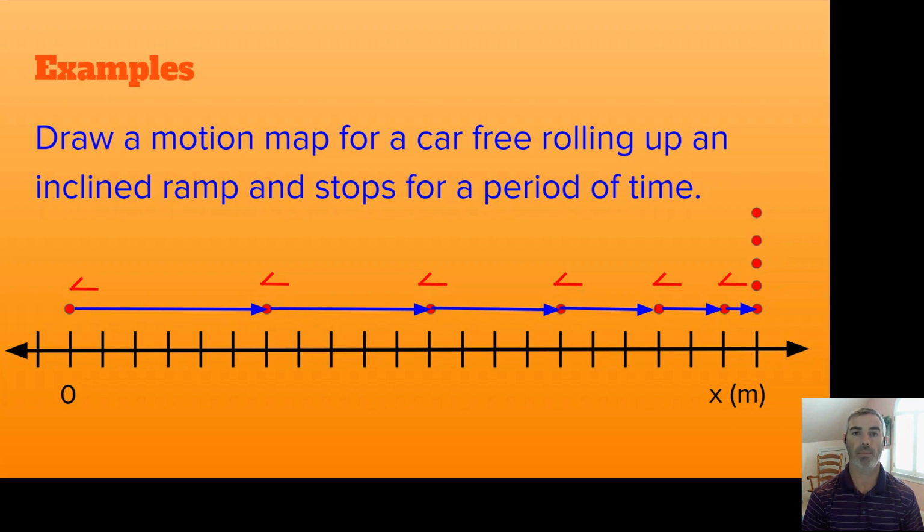They represent time and position. They represent a zero velocity, but they also represent a zero acceleration as well. So when we stack dots, when an object is stopped, it's not moving, it's not accelerating, it's staying in the same position, but time is still passing, which is why we draw more than one dot to show that it stays in that same position.